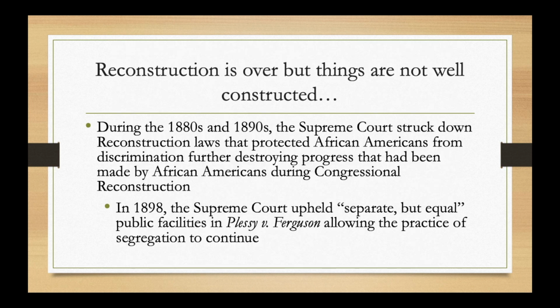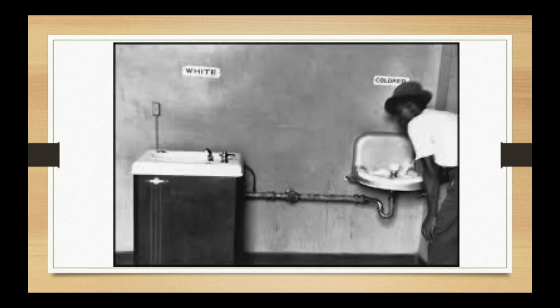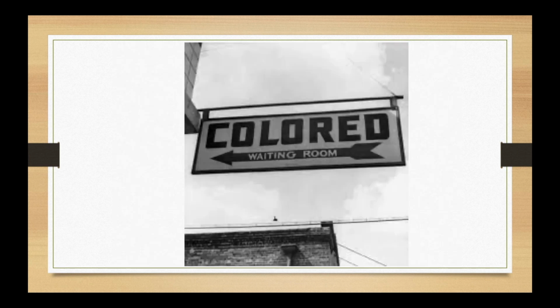So the Supreme Court says, all right, you can have separate things as long as you have the same separate things. This is where the front of the bus, back of the bus comes in, right? Can everybody ride a bus? Yes, but the front of the bus is air conditioned and the back of the bus is not. And so you get into this separate but equal, and they're going to uphold this in 1898, and that's going to continue the trend of segregation and persecution. Just some pictures as we finish up here. We got the water fountains, which we saw, and then a colored waiting room there, and there'd be a sign for a white waiting room.